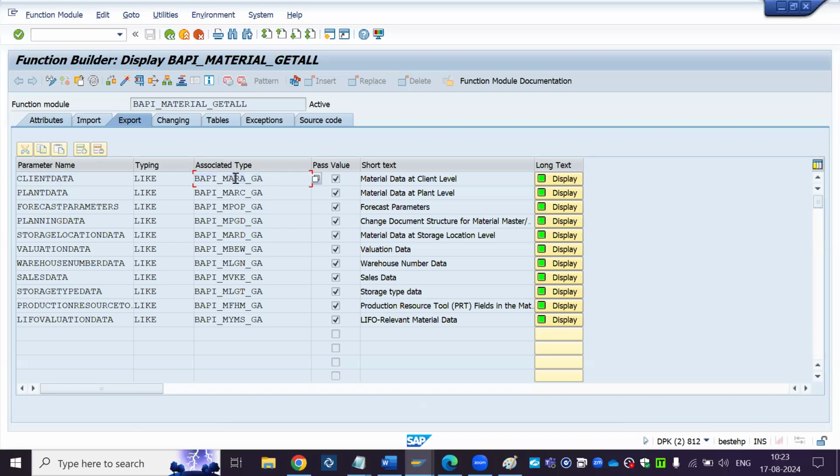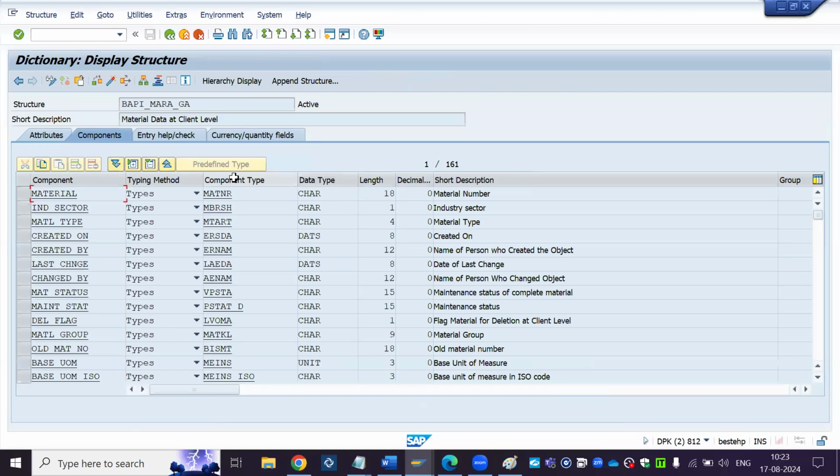This is a standard structure, material data at client level. So we have to refer to the same structure.